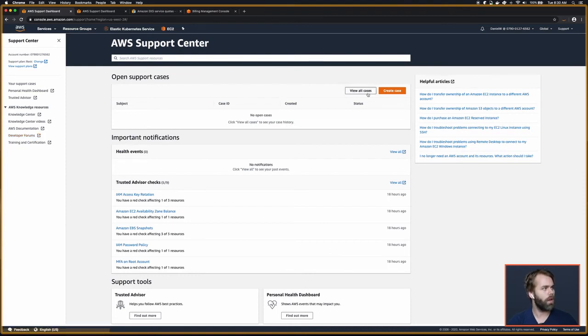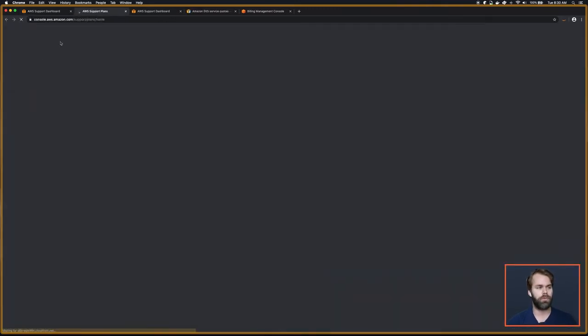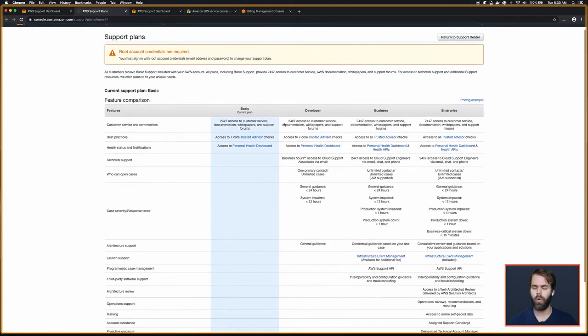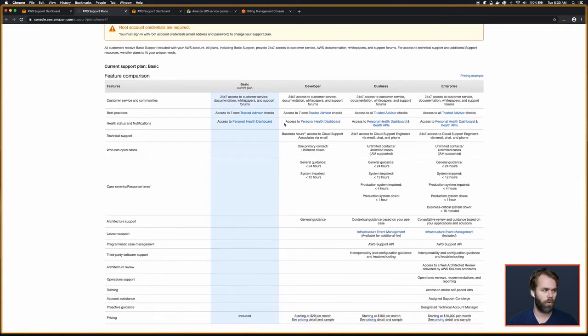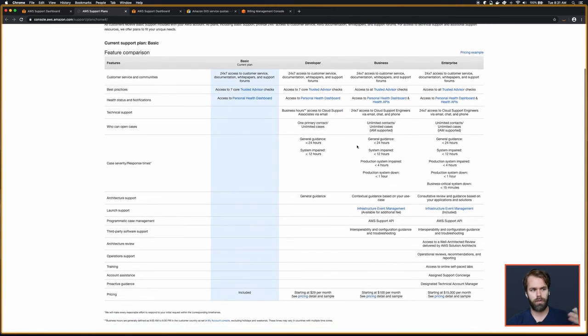But before I do that, you can see that you have your support plan here. There are 3 different levels of support. One is basic, and that comes standard with any AWS account. The next one is developer, and that allows you to have a little bit more interaction with support, and you can see that there are some SLAs put on top of that. And if you click the support button, you can see that we have this handy little graph that tells you all the things that you get.